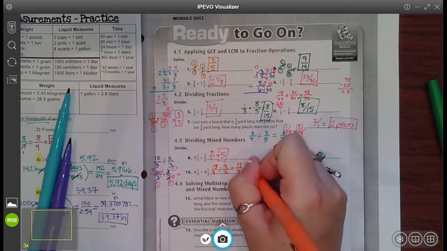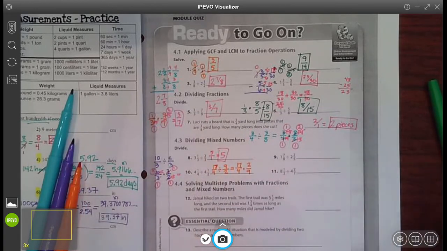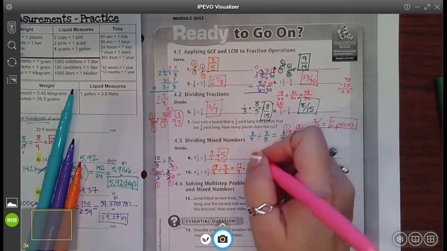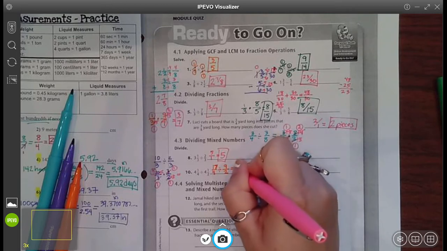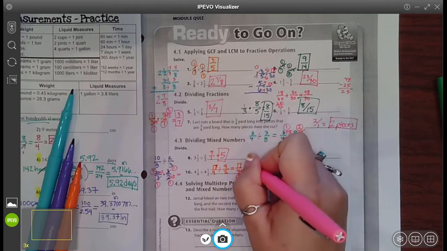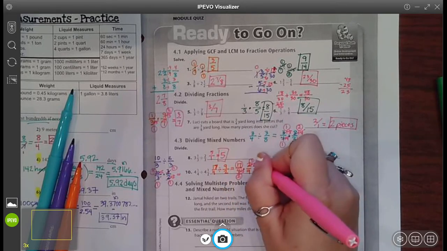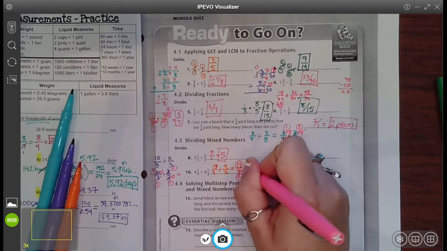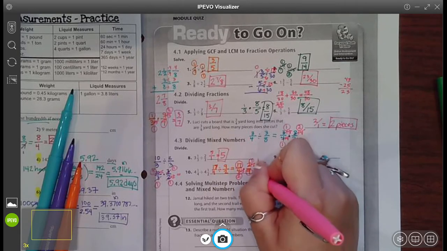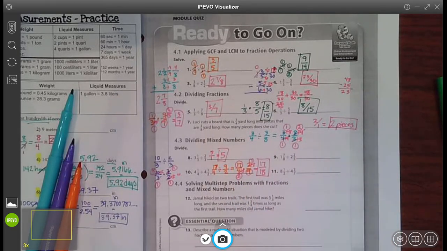change, flip. Do you see anything that can cross cancel? Yes. 2 and 4 are both divisible by 2. And 4 divided by 2 is 2, and 2 divided by 2 is 1. So when you multiply across, 17 times 1 is 17, and 2 times 9 is 18. It can't reduce, and it's already proper, so you're done.